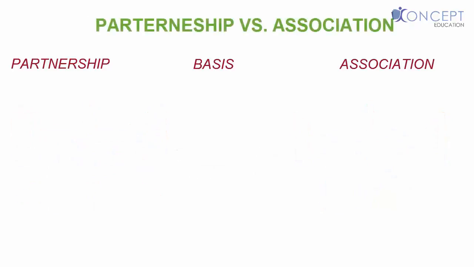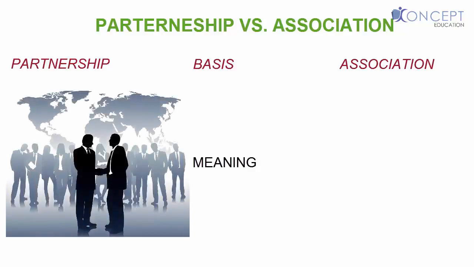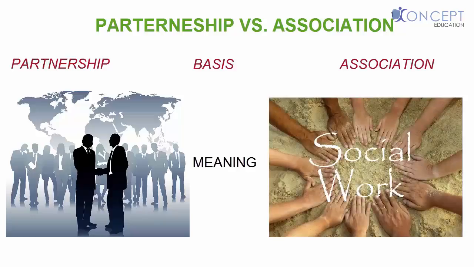Now let's look at partnership versus association. Partnership means and involves setting up a relationship of agency between two or more persons who have entered into a business for gains with the intention to share profits of such business. We all know that. Now, what is an association? Association evolves out of a social cause, where there is not necessarily a motive to earn profit. The intention is not to enter into a business for gains. It is to help people. So, a charitable society is an example of an association. So, this is the difference between partnership and association.